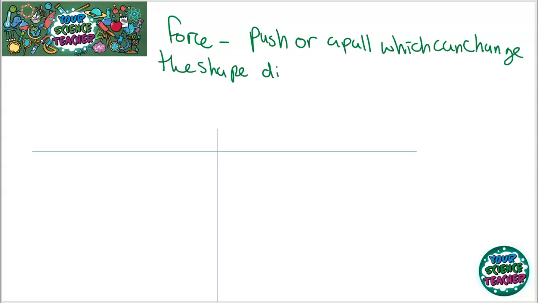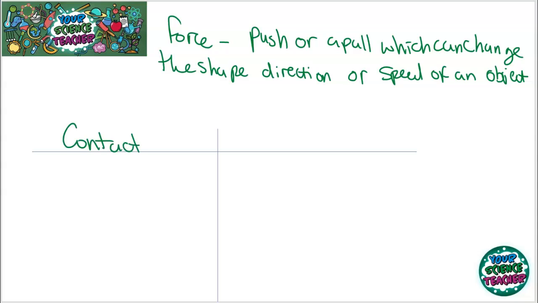Let's start by looking at what a force actually is. And a force is a push or a pull which can change the shape, direction, or speed of an object. Forces can be split up into two categories. One which are touching and one which are not touching, which we call contact and non-contact forces.